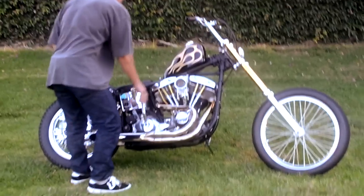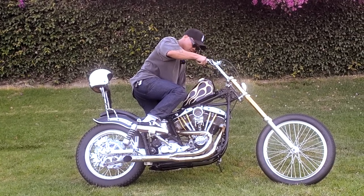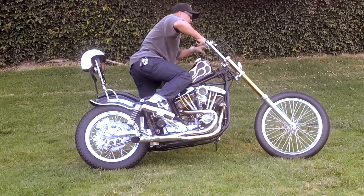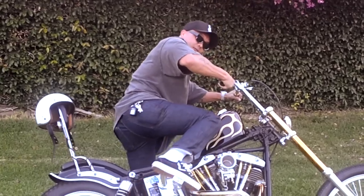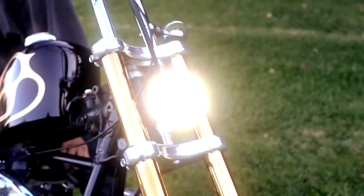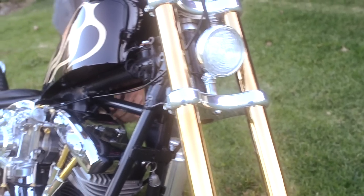All right, let's see if it'll kick. Hold on. All right. I give up. Now I'm saying the headlight's on. Is it? Oh, my battery died. And this is real life. Damn. Wait, did it? I think so. This should still be able to kick over. No, why is my battery not on? Wait, turn your headlight on. It was on. Is it on? Oh, now it's on. Oh, yeah, that's dead.